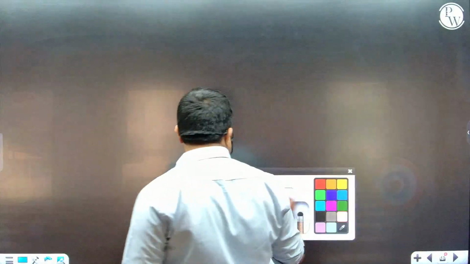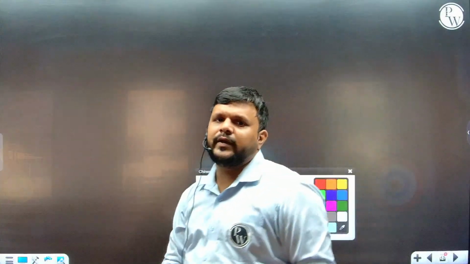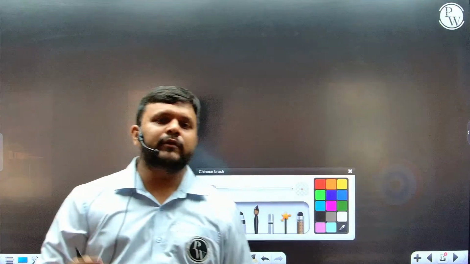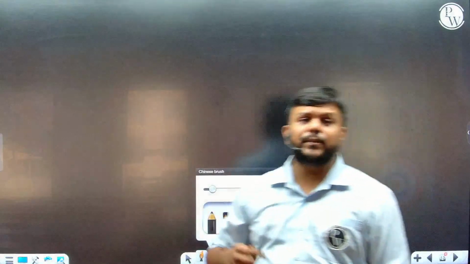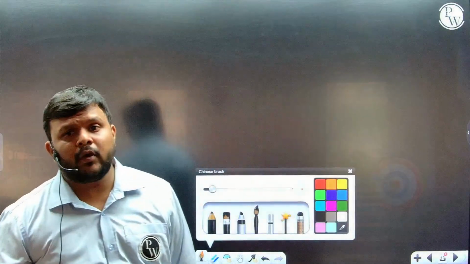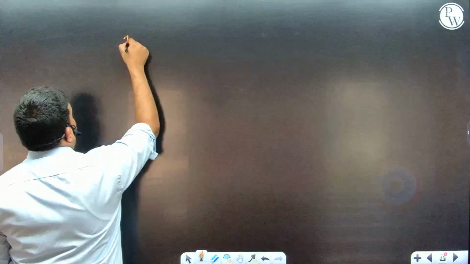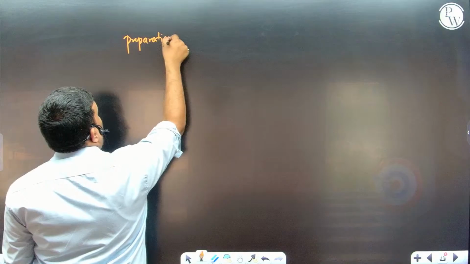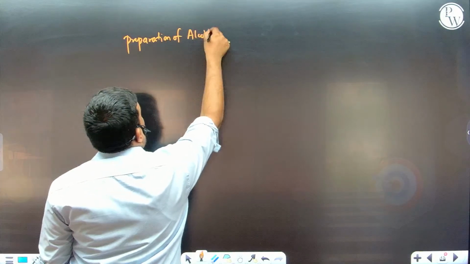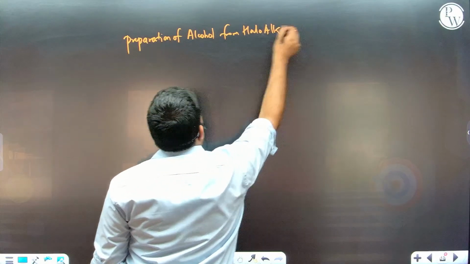So now we can have one more reaction over here. I can prepare the alcohols from haloalkane, and there is a very interesting method where we will first have preparation of Grignard reagent from the given haloalkane, and we can have preparation of all the three, 1 degree, 2 degree or 3 degree alcohol. Let us see this method of preparation of alcohol from haloalkane.